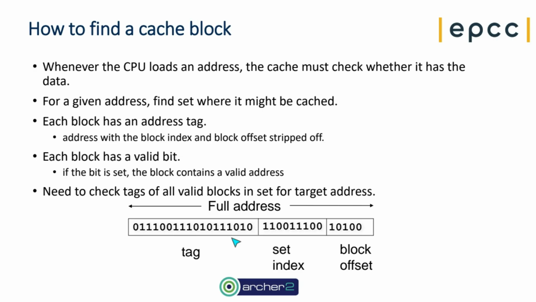This is designed so that it's very, very efficient. Finding the set index is just a direct lookup of some bits in the address, and then there's a relatively small search to do, because the number of blocks in a set is typically quite small. So there might be 4 or 8 matches to make to detect whether this address matches any of the blocks currently in the cache.